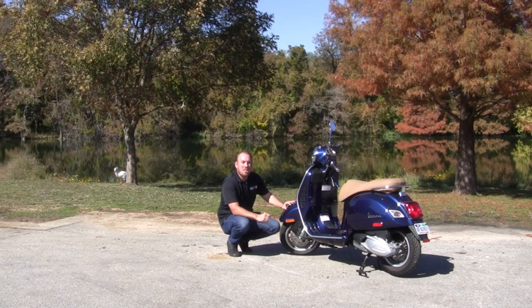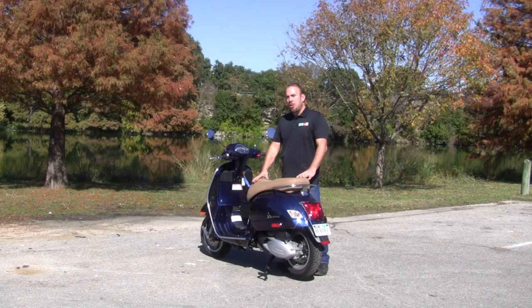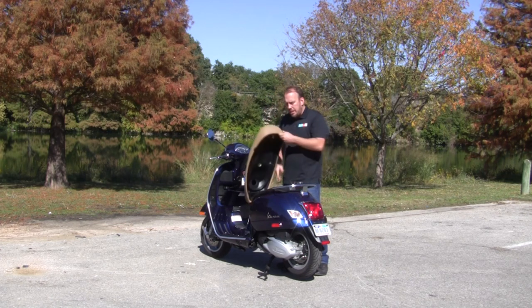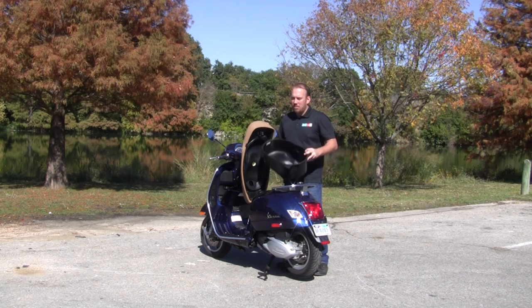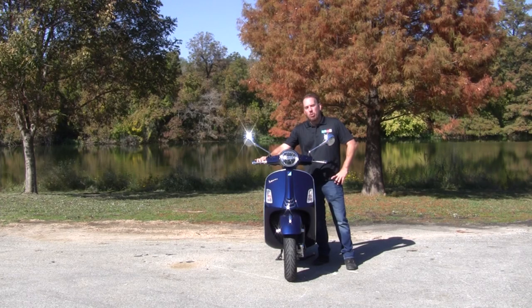For 2020, the Vespa suspension did not change, with its single front fork leg and hidden twin rear shocks. The suspension travel is gracious for its size, however strongly avoid hitting geese or crater-size potholes as it can be a bit jarring for both the scooter and the rider. The GTS 300 features two lockable storage units — one in the front where you can charge your phone via USB, and one underneath the seat where you can store groceries. Removing the pet carrier — which Fred requests me to clarify is not a pet carrier — will show you where the HPE engine is installed.